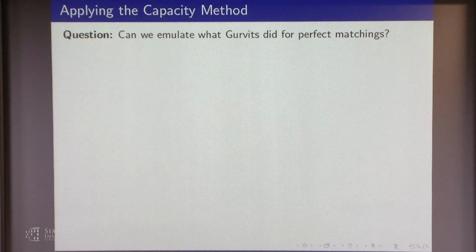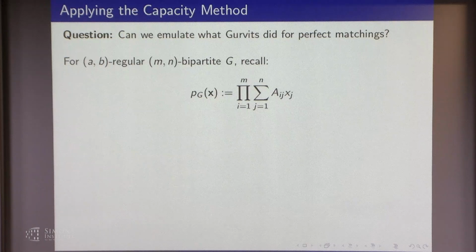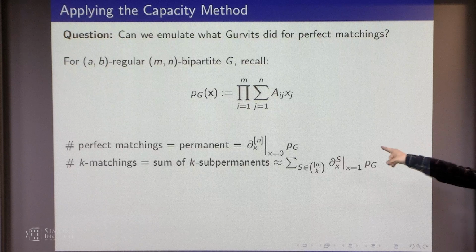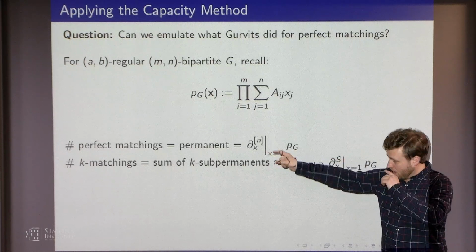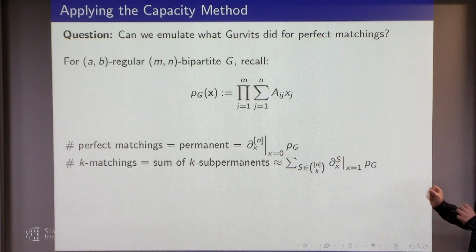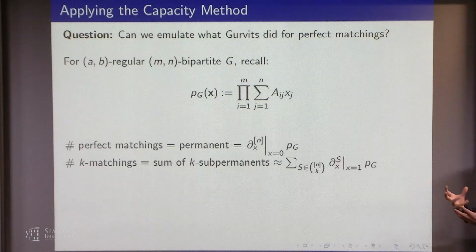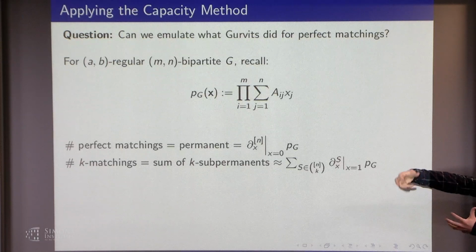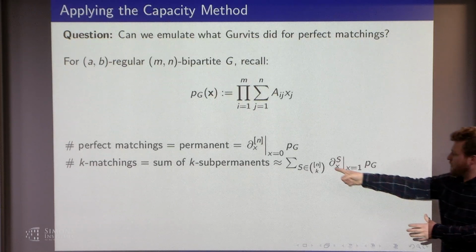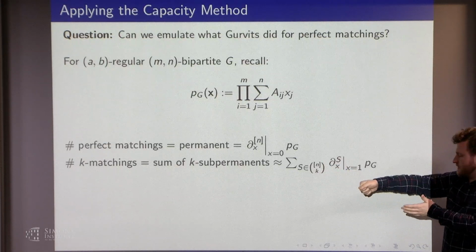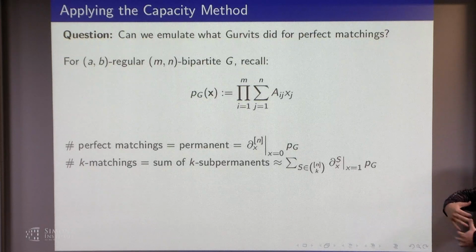Okay. So let's try to emulate then what we did before. We had this polynomial. We had the perfect matchings. We had this big differential operator, but now we have to do something a little more complicated. We're going to take kth derivatives, and we're going to take all possible combinations of kth derivatives. So out of 1 through n, you pick k, all possible k things. You take those k successive derivatives, and then you sum up all those possible things.